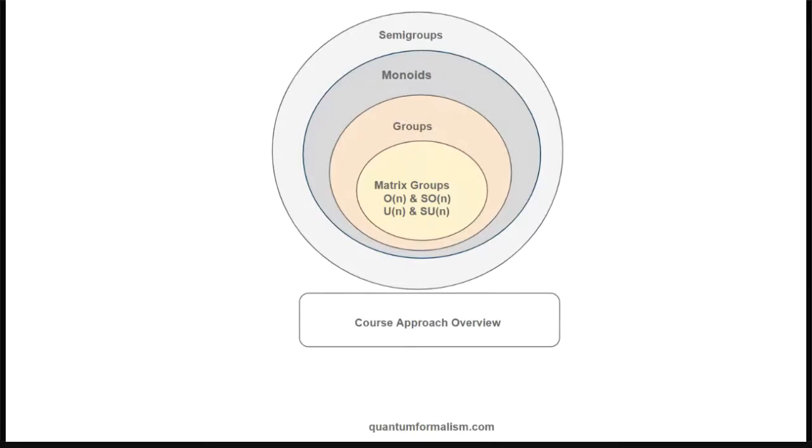Yeah, so you could add a little tag to this picture where at each inner step you're adding another axiom, like inverses and unit. Or you could go the other way, have an arrow going out where you start with a group and weaken. This is a very important general concept, not just in group theory, that you can zoom in or zoom out.